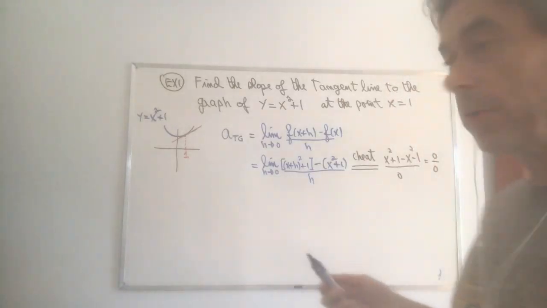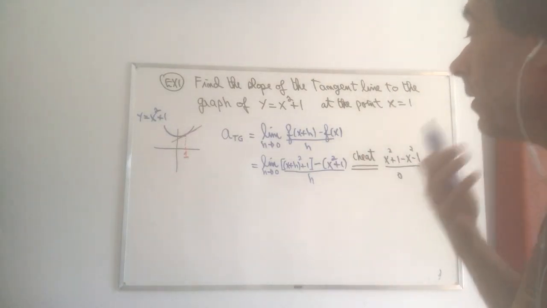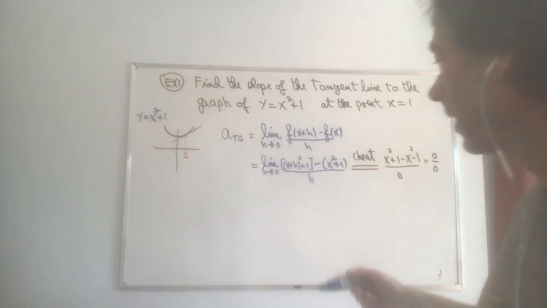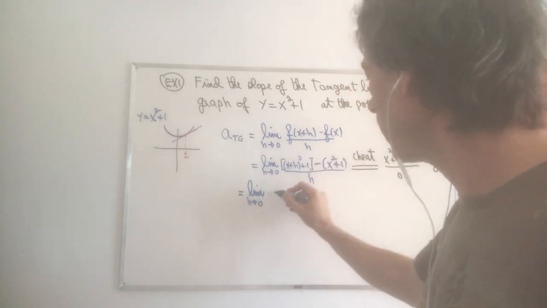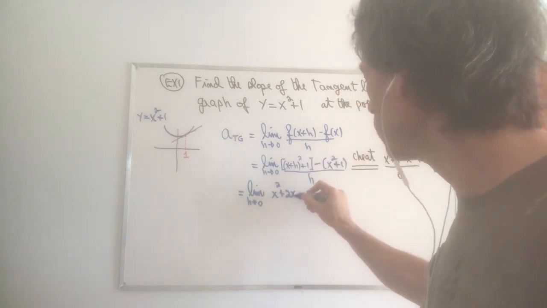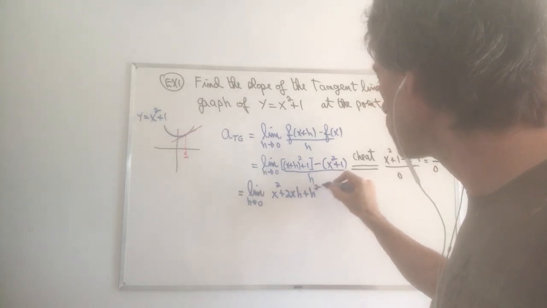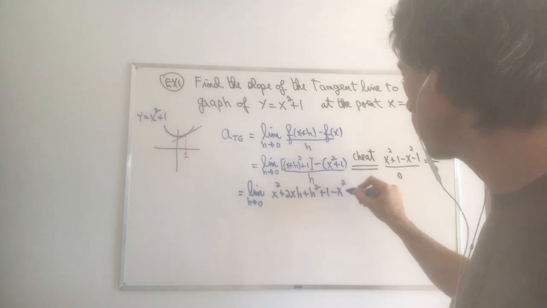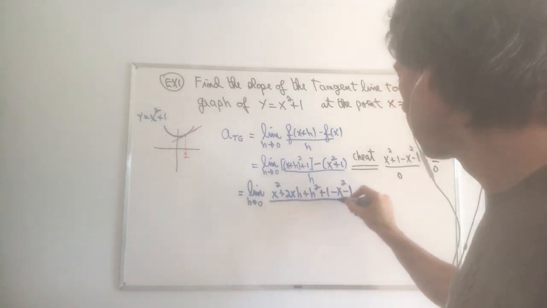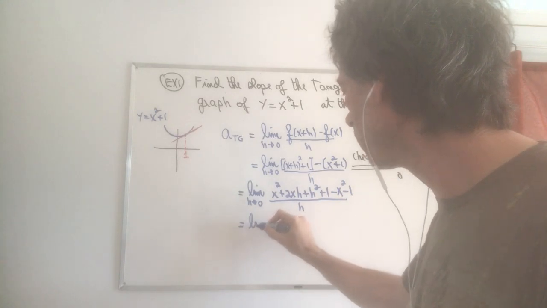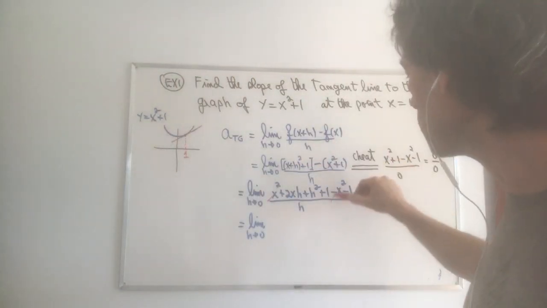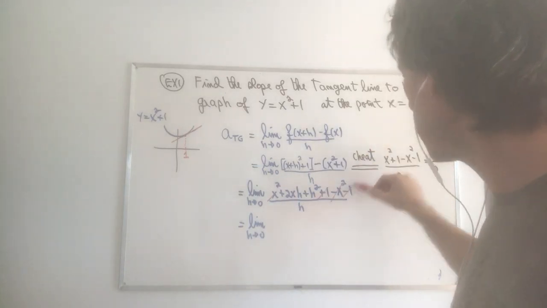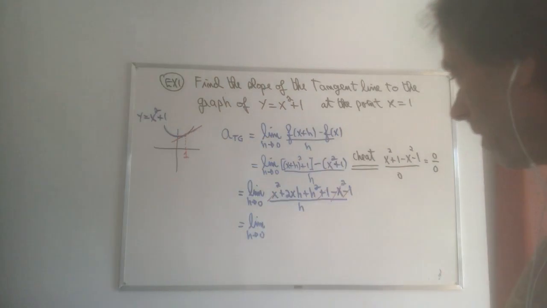Algebraically, what do you want to do here? Rationalize, factor, what? Expand? Yeah, expand and collect would be absolutely the way to go. So I'm going to expand this, and I'm going to get x squared plus 2xh plus h squared plus 1 minus x squared minus 1, watch your signs here, over h. What's this going to be? Limit as h goes to 0. Some cancellations, ladies and gents. Plentiful. Bye bye, Miss American Pie. Plus 1 minus 1.